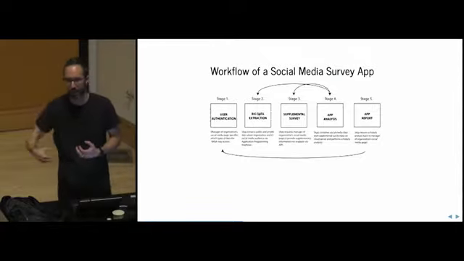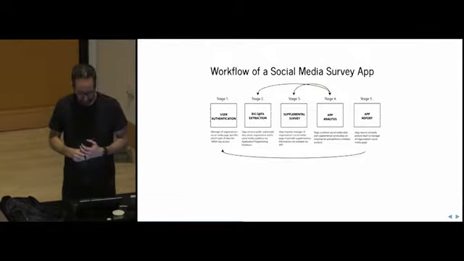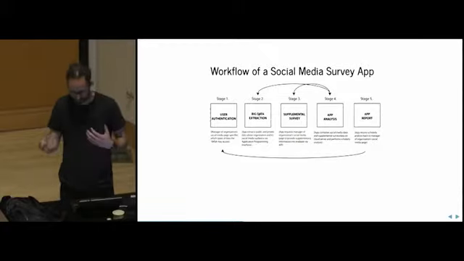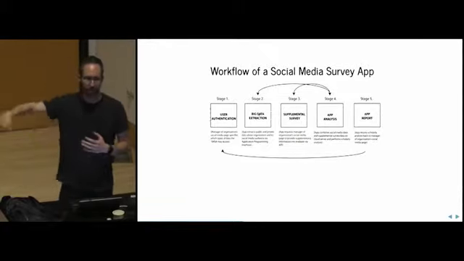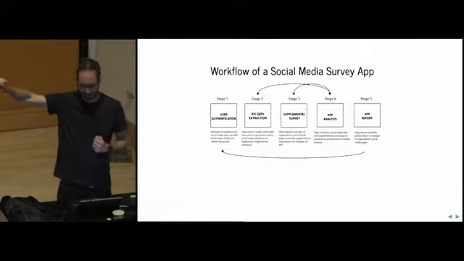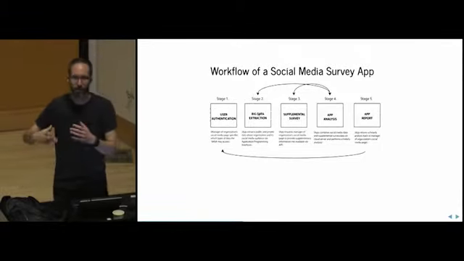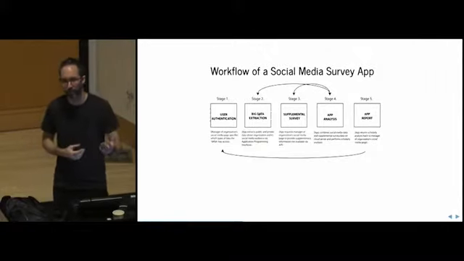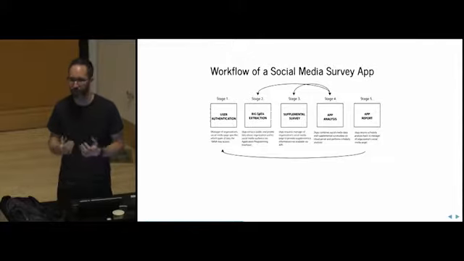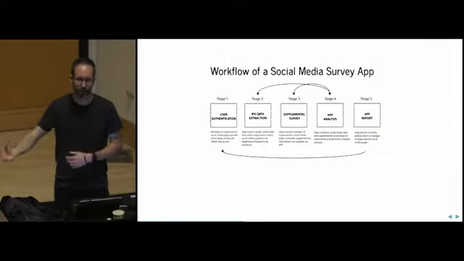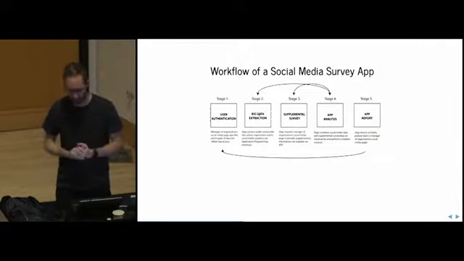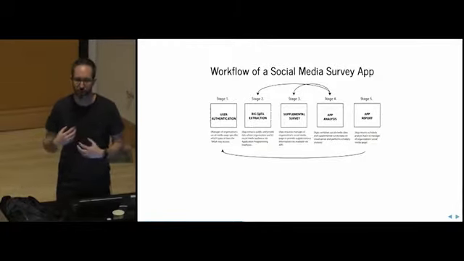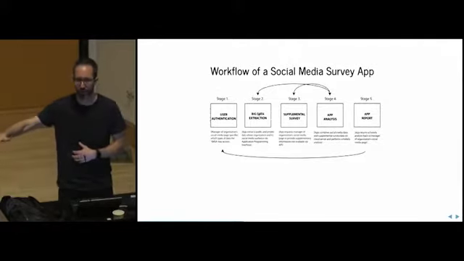That then triggers an app collecting some type of data field. Then the user is redirected to a survey, or maybe they do the survey first and then come to the authentication, depending on your workflow. That survey can then get sent to some kind of cloud server where the data is stored. Then the app, if it's going to offer something back to the user, and not all apps need to do this, many people are now paying users to use apps. So large survey firms might pay people $10 to use an app that then shares their data with the research team. But if you make the data yourself, you can create some kind of user incentivized participation in research.